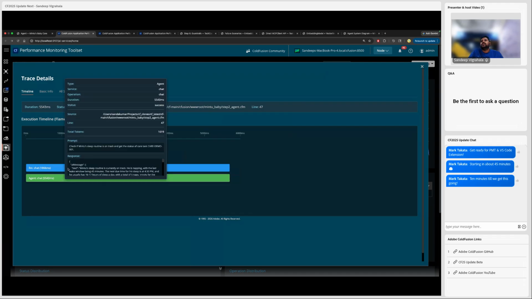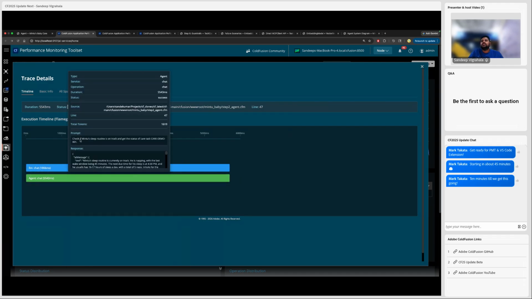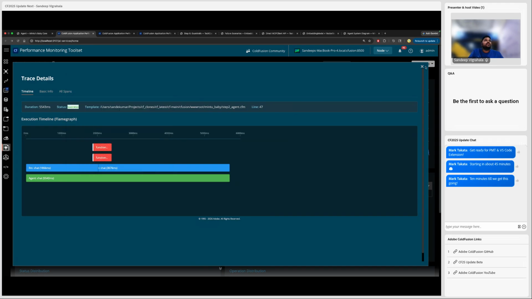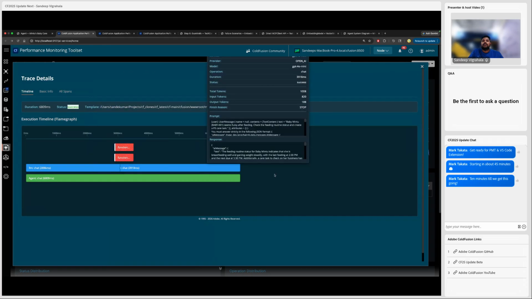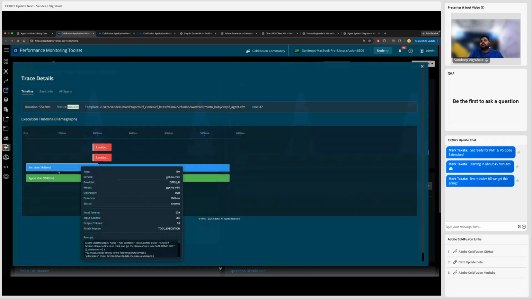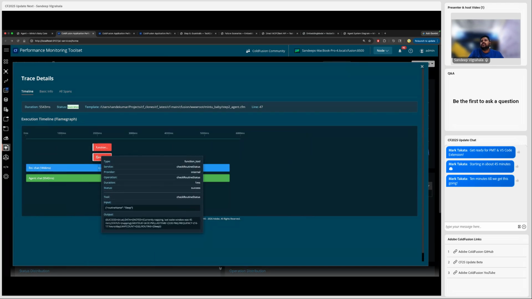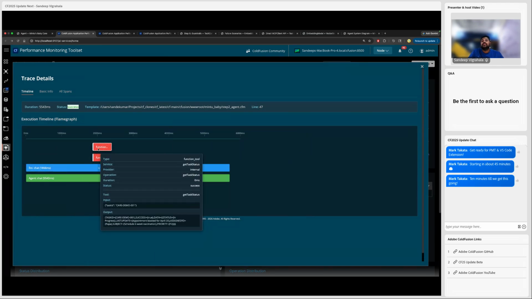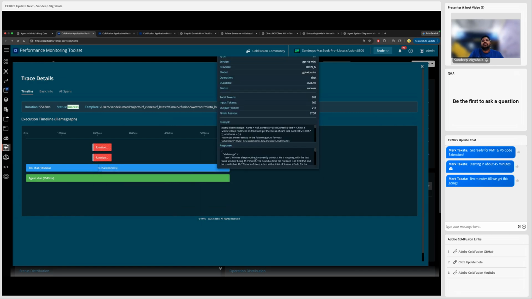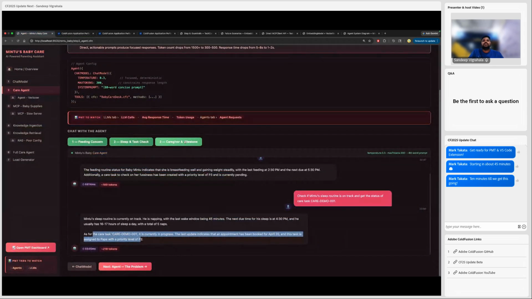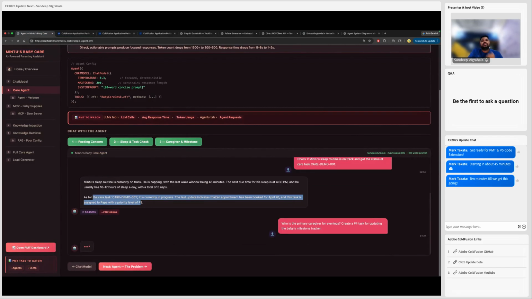So if we look at this particular interaction here, not this one, that was the correct one. As you can see, again, it has resulted in two different function calls. One was check routine status, and the other one was get task status. This would have returned this particular task ID's response, and it will generate your response back. So this is how you can monitor an agent, even one as simple as this.